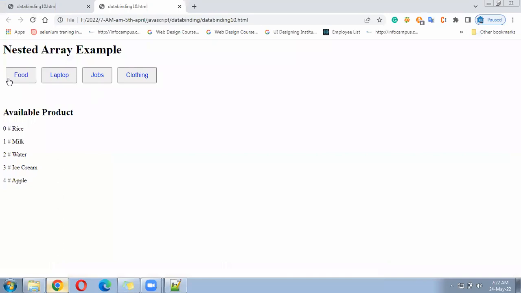Run the available products under the food category. All came here.